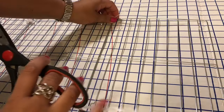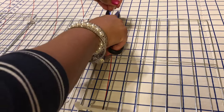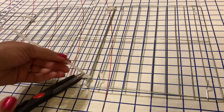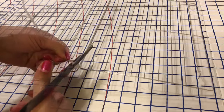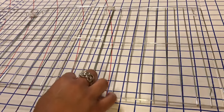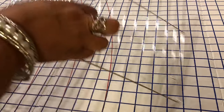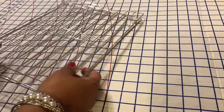Cutting off all four zip ties. Just cutting off the tails. And there you have it. You're able to fold it flat when you get done.